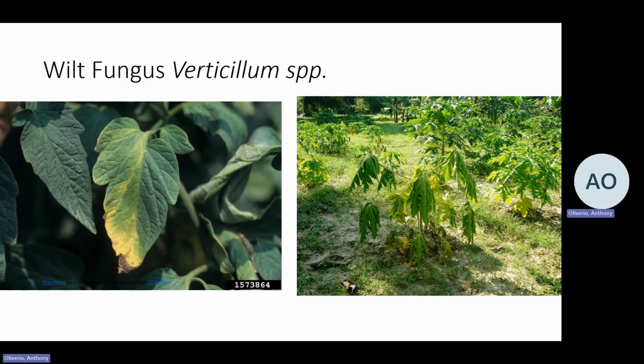Another one that you see common, and I get this every time we have a wet summer on my tomatoes, this wilt fungus or blight. And this is another pathogen. This fungus affects the way that the plant can take in water and also the flow of nutrients, causing either death on the leaves. It kind of kills the leaf. That's what the wilt is on tomatoes, or it could cause the whole plant to wilt and often die.